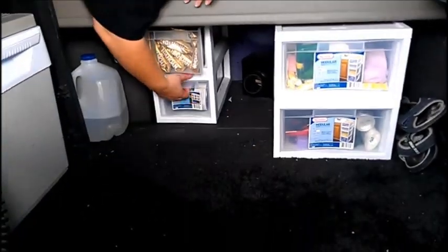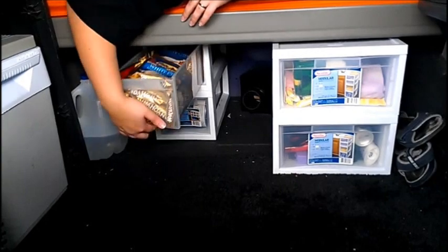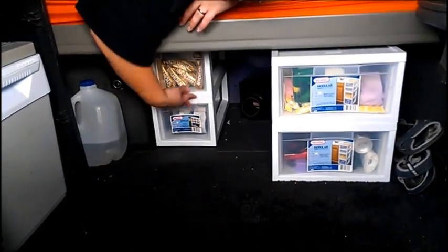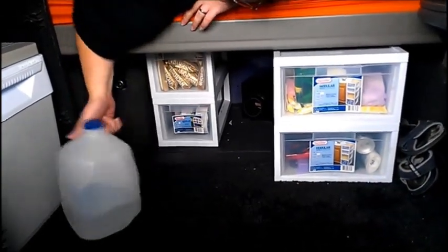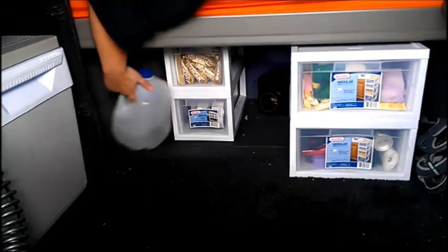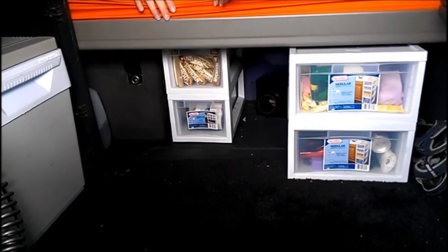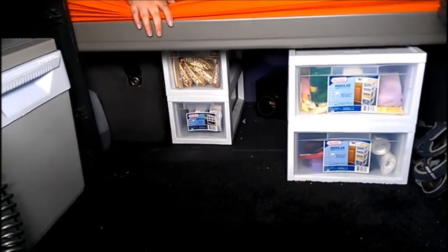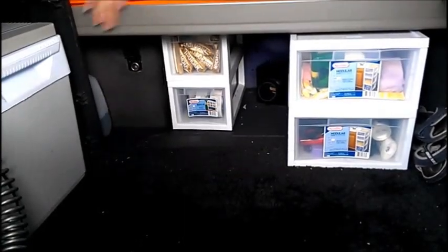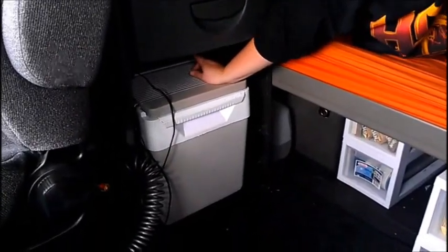Okay, so now what's in the other two? Our canned chicken is still in that drawer, and our potatoes are still up here. The two things that we use most often. And then the water jugs, it's kind of nice because they're not sliding all over the floor when we're moving. You can slide right in here. I believe it is the cold air return, but it doesn't block it too badly. And then we have an outlet down there that we use sometimes. There's an outlet where the coolie sits, and then there's an outlet back there.